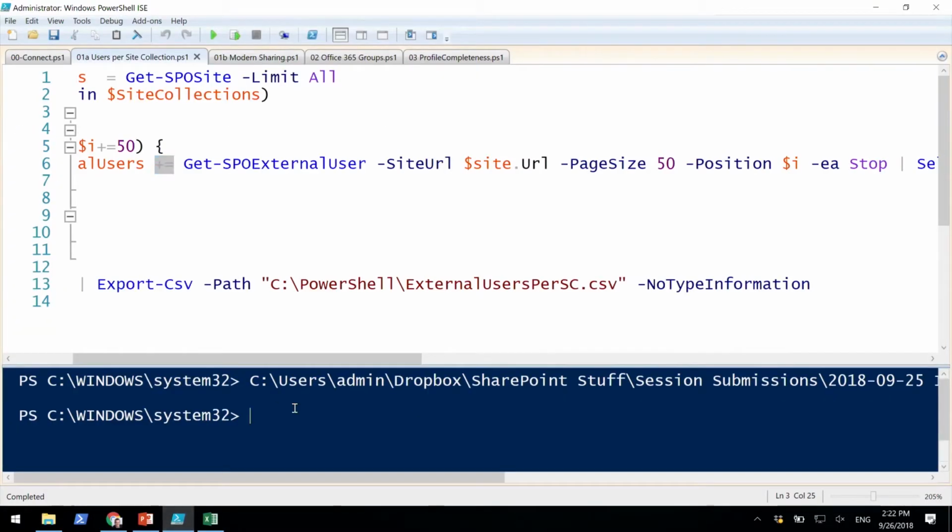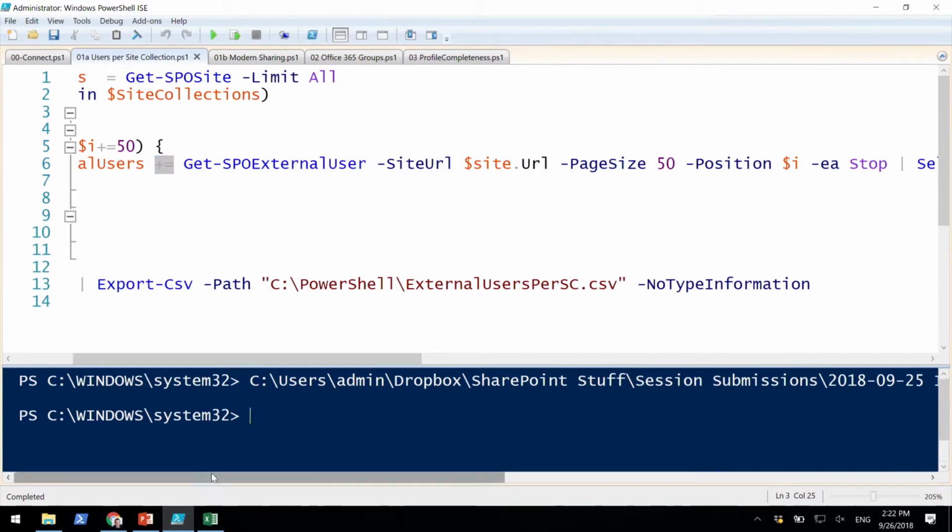But so there's a huge bug in the Get-SPOExternalUser commandlet: all of the users that have been invited using the modern sharing option. So you know before, you needed a Microsoft account to log in. Now you just invite Vlad, Vlad goes to the link, and it says, hey, I'll send you a code to your email to make sure that you have access to that email. Well, those users that sign in that way will not show up with Get-SPOExternalUser, which is the official way to do it. So for now, until Microsoft fixes it, we have to do it a different way.